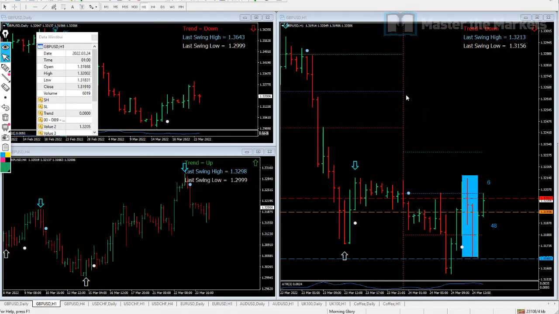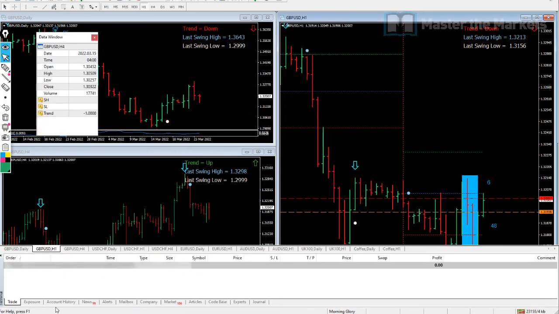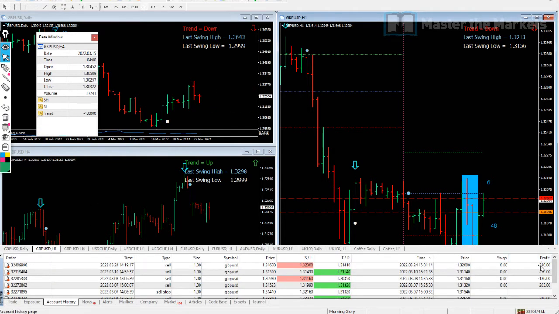Hello traders, so there you are. We are back on the trade again now. As you can see, the trade has just triggered us in a little bit and then reversed against us and stopped us out over here. In fact, if you look at the account history here, there's a loss of about minus 330 pounds. That's what we have.